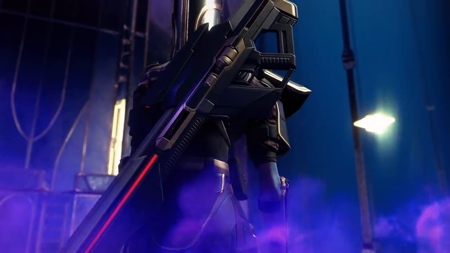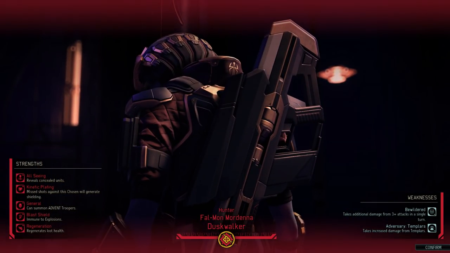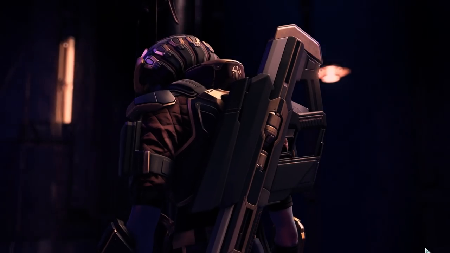I like the angle we always see. Alright, so concealed units we know. Missed shots against the Chosen will generate shielding. Okay. Can summon Advent troopers, not bad. Immune to explosions. We don't actually have a lot of explosion generating people, just a couple, but not bad. Regenerates lost health. Okay. But he takes three additional damage from three attacks in a single turn. And adversary Templars, when you have a Templar.